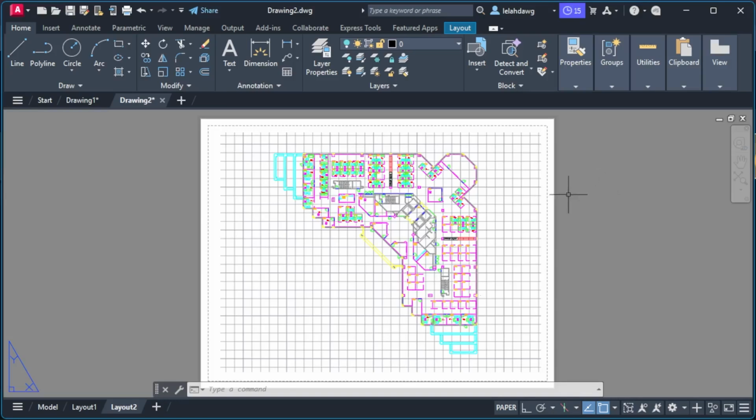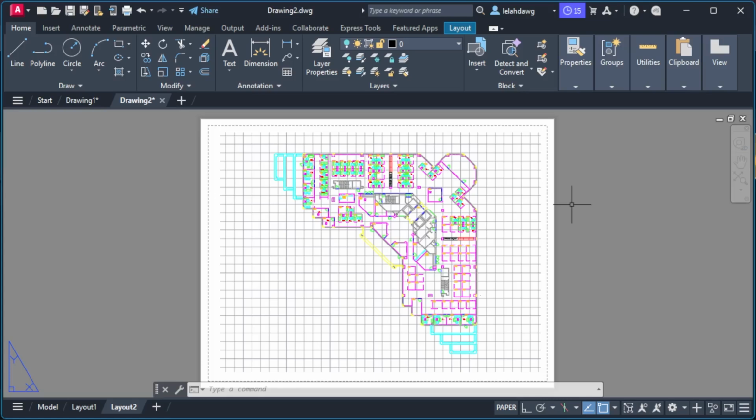Hey everyone! Setting your layout to the correct paper size is the most important step before you even think about scaling your drawings. If your layout is set to the default 8.5 by 11, your A3 title block just isn't going to fit. Today, I'm showing you the Page Setup Manager workflow to get your sheet to a perfect ISO A3. Let's set it up.